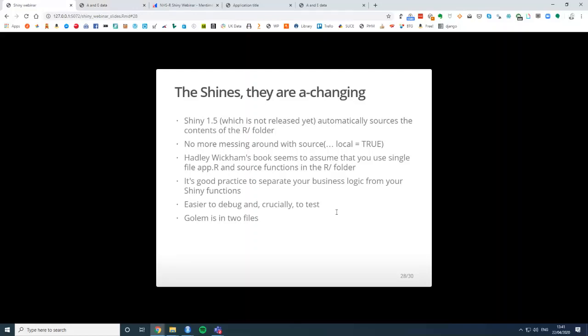So I feel like that's on the horizon, and I want to be ready for it. The other thing I think Hadley is emphasizing is separating business logic from Shiny functions. What that means is the functions that go in your R folder probably won't have reactive inputs called within the body of the code.